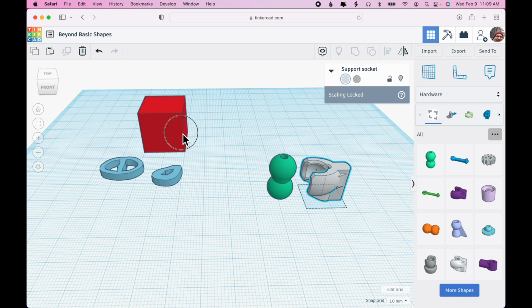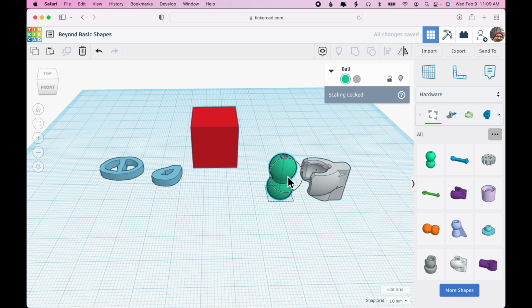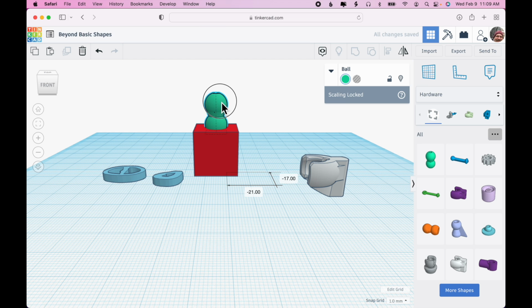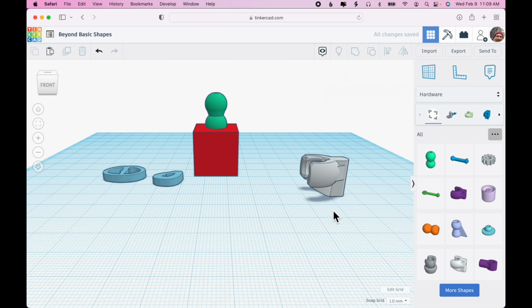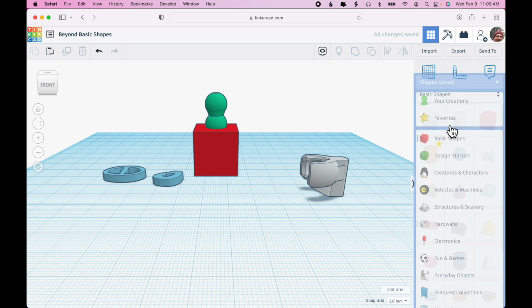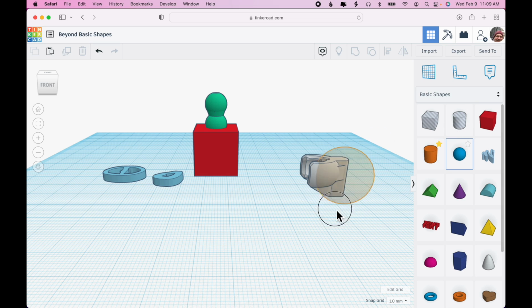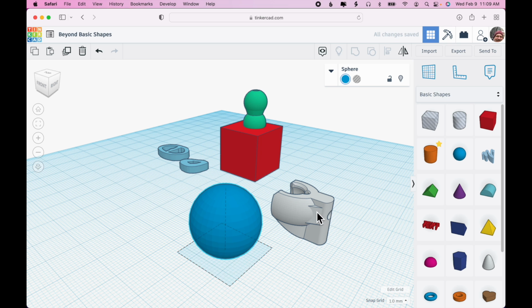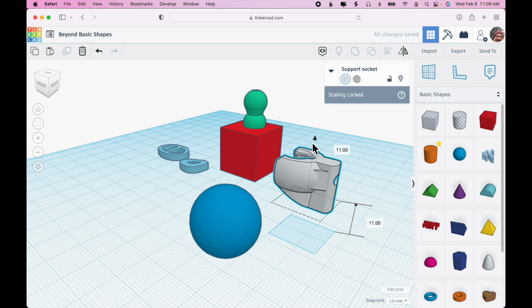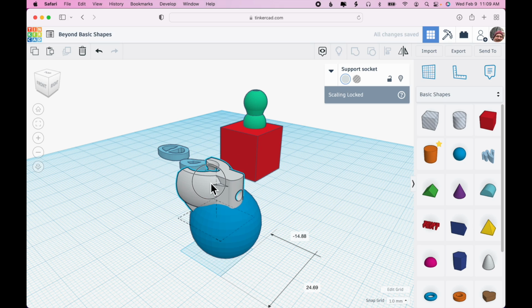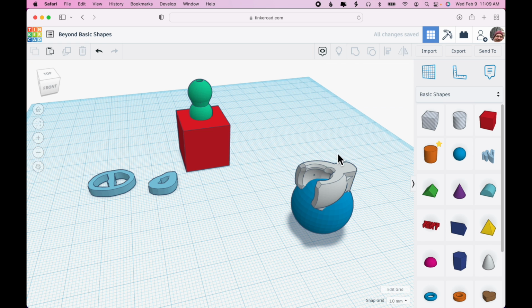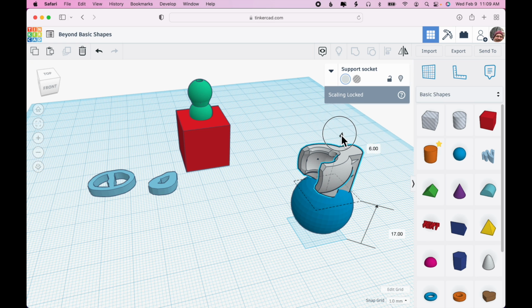So if I wanted this cube to snap onto a sphere and be able to move around, I could just combine. Well, I gotta move that up a little more.